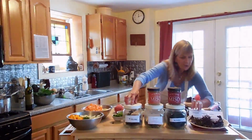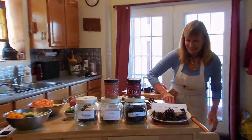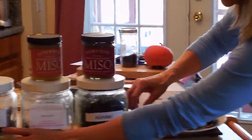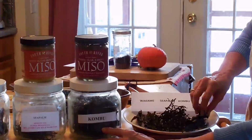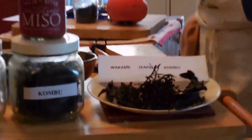I will be using mainly 3 sea vegetables today. Here we have the wakame, we have sea palm here, and we have kombu. Each one of them will be in a different miso soup.